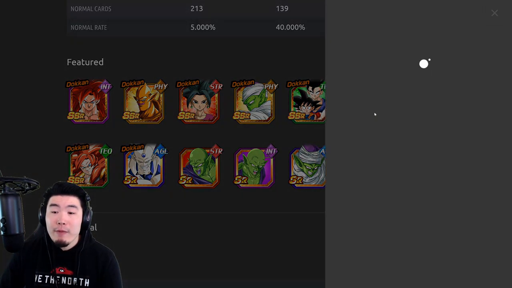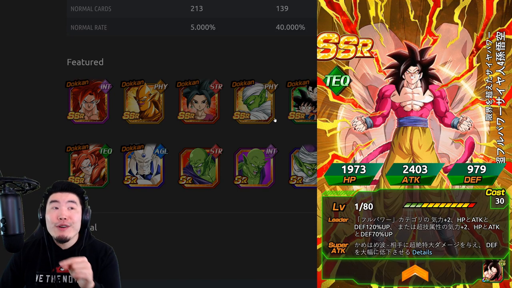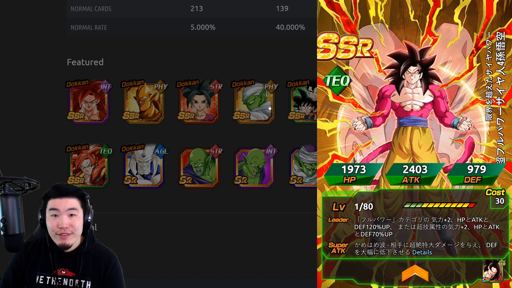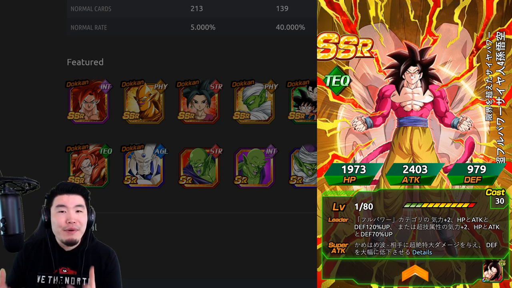Now, full power Super Saiyan 4 Goku is a bit of a letdown. Let's be honest. When he first came out, people were super excited because he was the first full power Super Saiyan 4. And since he came out, actually, we haven't received another one. But anyways, this unit is just not that impressive, at least to me.